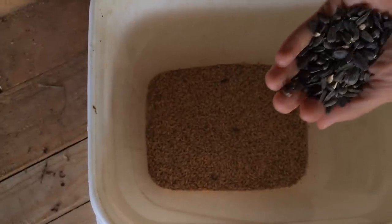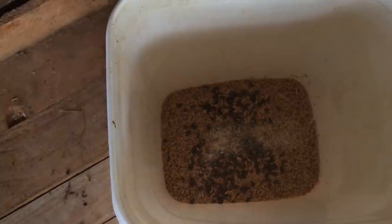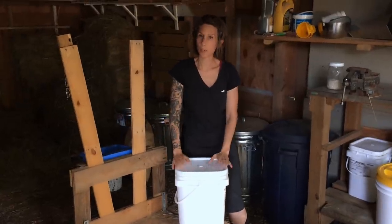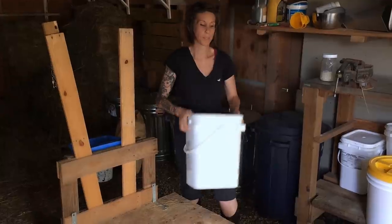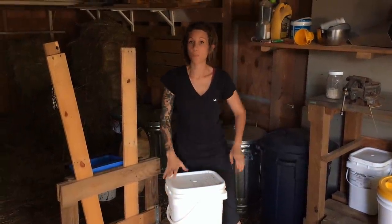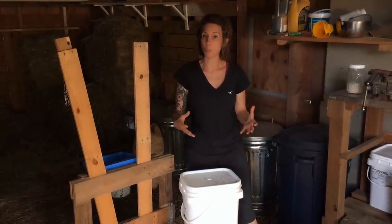I also put in a couple tablespoons of black oil sunflower seeds. And then for the rest of the minerals, I put that on top. So that makes a 1/2 teaspoon for Evie and 1/4 teaspoon for Azriel. So I just put that all together, give it a good shake. And this is all ready to go for tomorrow morning. The grains will all swell and nothing will be soggy. It'll just be swollen grains.